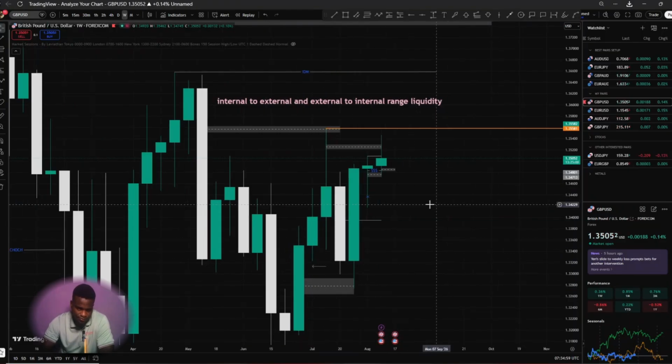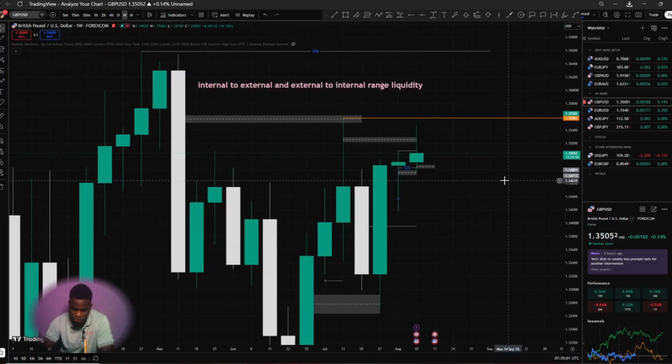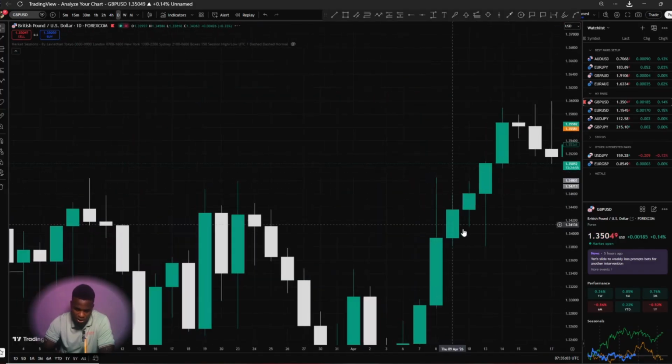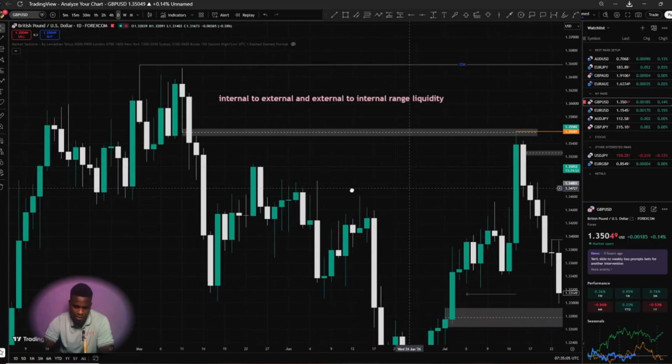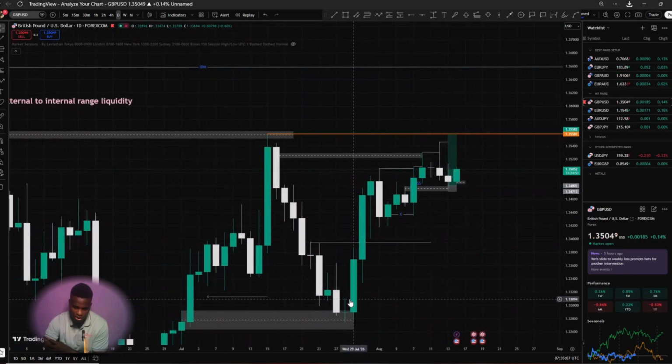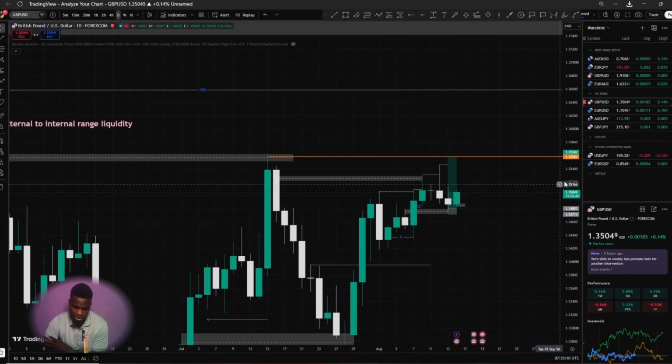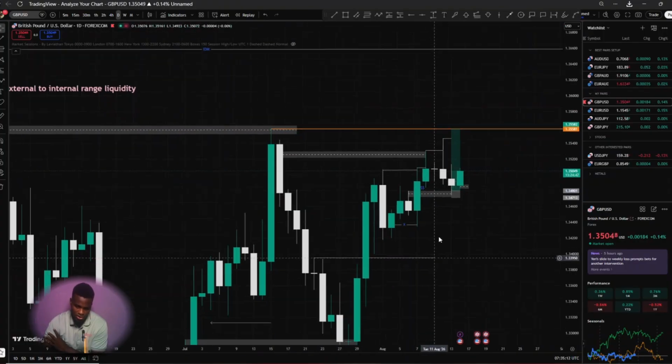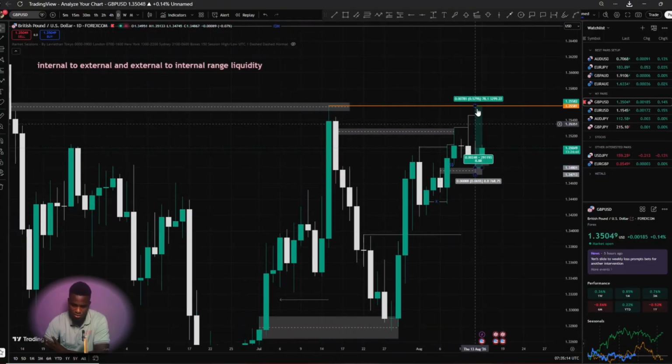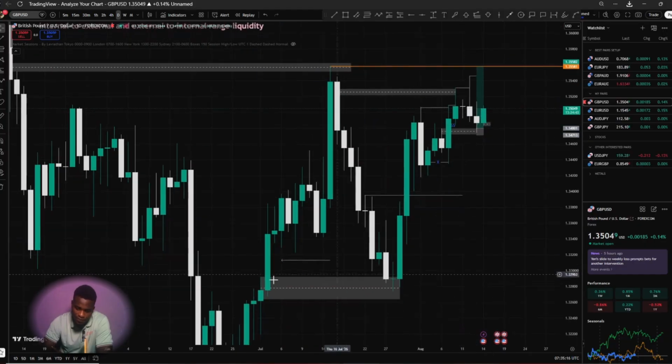So that being said, that now takes us to a lower time frame so that we can see how we can pick this trade right here to sweep that high. Remember, we are never coming down until we've taken out the external range, because we are coming from a higher time frame internal range. All right.